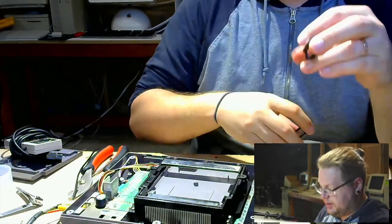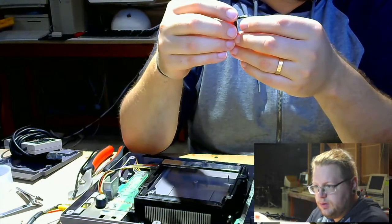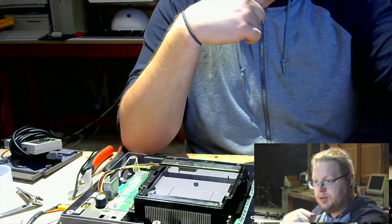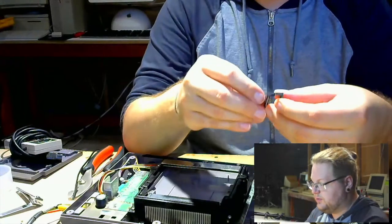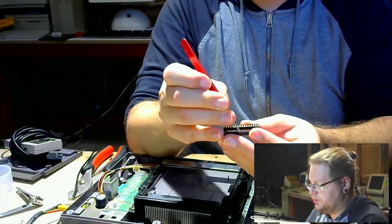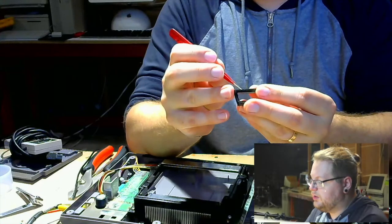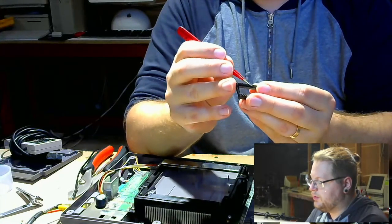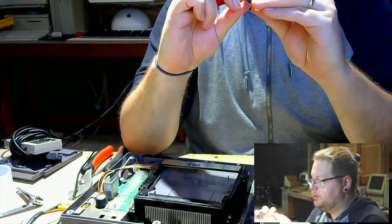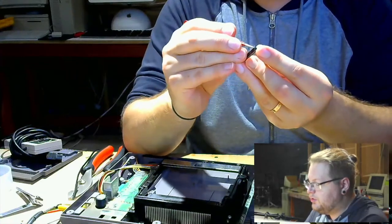Yes, so what if I took one of these, which one is going to be pin 6, or well, the one that is pin 16 on the mask ROM is pin 24. So if this is 17, 18, 19, 20, 21, 22, 23, 24. Let's take that one and bend it out. Yeah, I think this is the way to go. And then my A16 is on pin 2, so I'll just take pin 2 and also bend that out.